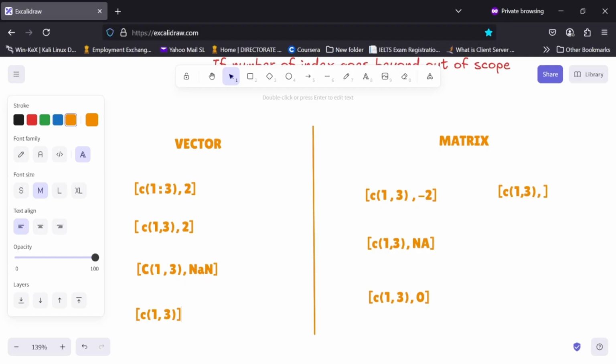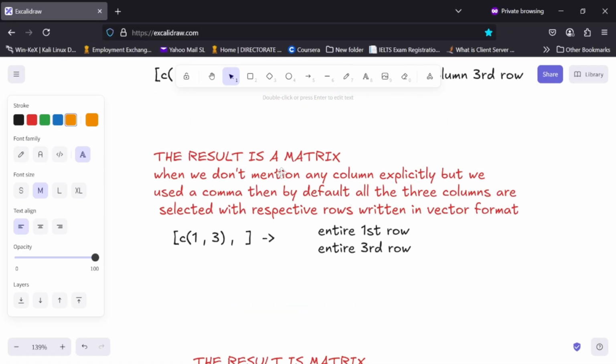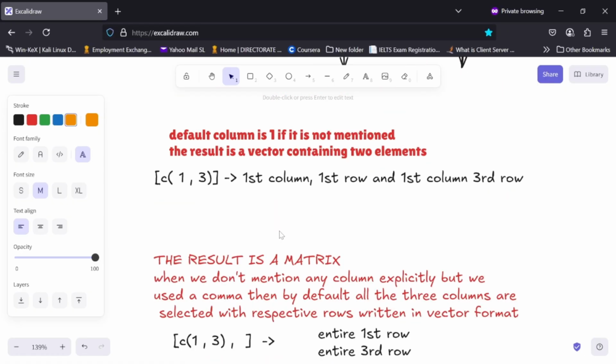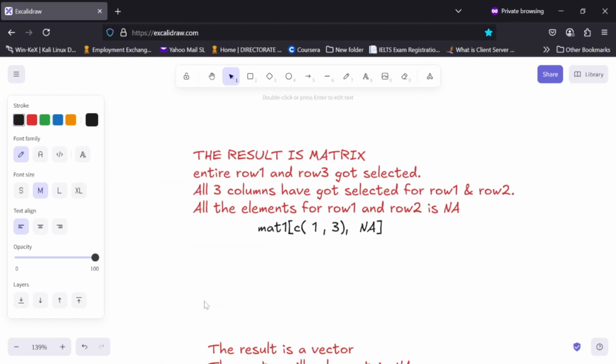So a vector doesn't have any row or column kind of thing. Okay. So for understanding, we can use this method what I have written before, but the result there is a matrix, but here the result is a vector. So this analogy, the first column, the second row, is not exactly correct, because we cannot use this word first column, first row. We cannot use row and column, because vectors don't have this kind of thing. That is for matrix. Okay.